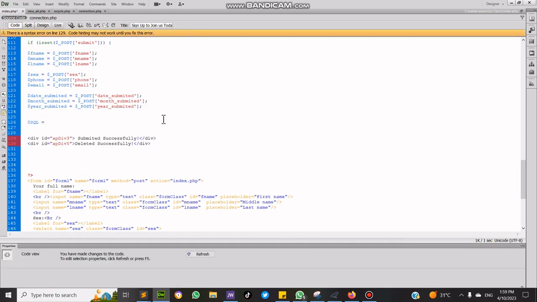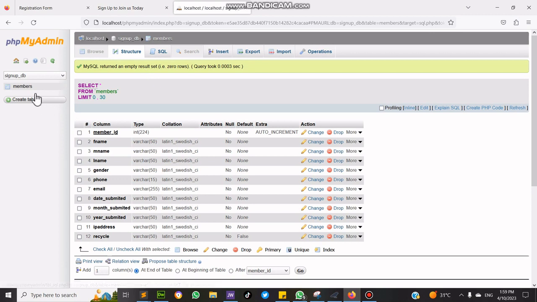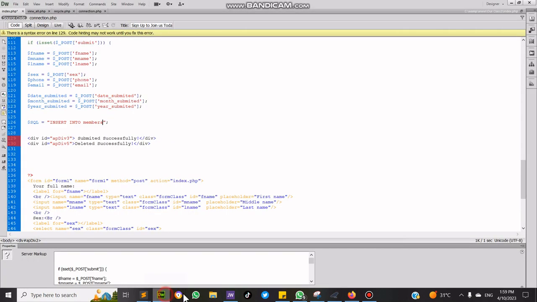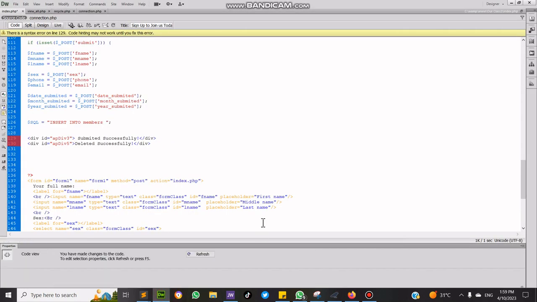So you declare your SQL. Insert into what, and into where? Members. I'm inserting it into the table called members. Just members is the name. And these values that will be fetched from here should be stored there.